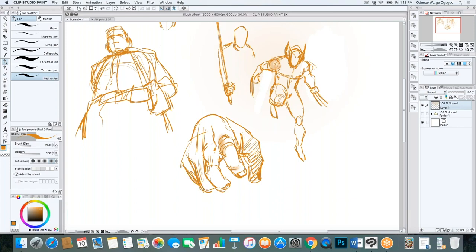The pinky is blocked. Sometimes I see creators or artists struggle drawing hands because you're trying to draw it all. Sometimes it's actually been made easy for you. Like we saw with the shield, we didn't need to worry about the other hand because it was blocked. So same thing with drawing certain body parts or say fingers. We don't have to worry about this finger because it's completely blocked. We don't have to worry about parts of this finger because it's blocked. And same deal here.